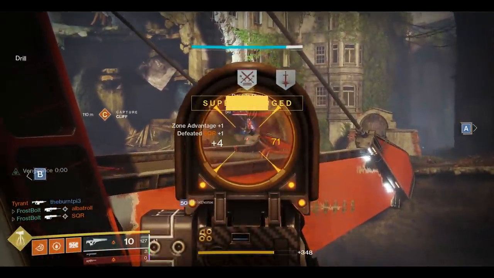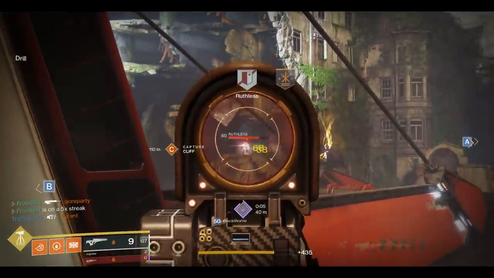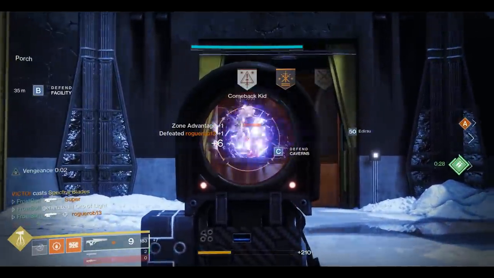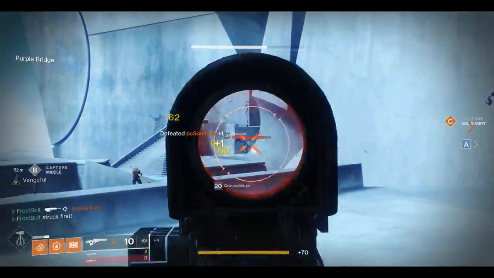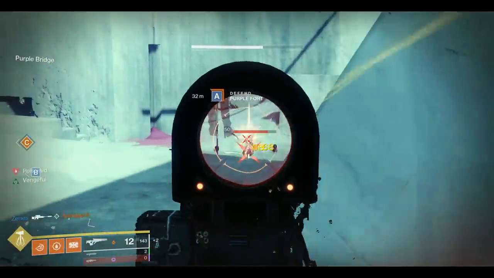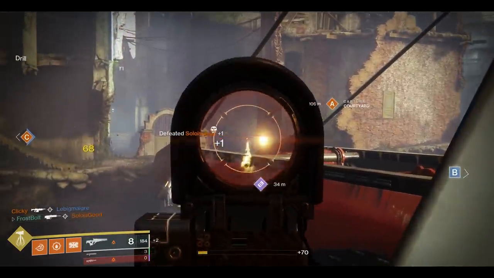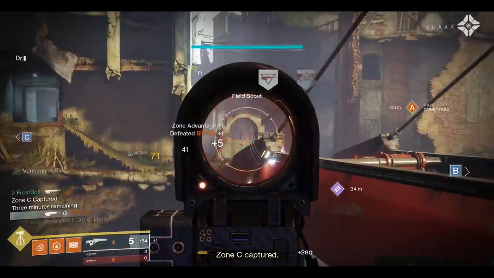Down. Three opponents down. Double down. Three opponents down. Their lead has diminished. Double down. Triple down. Double down. Three opponents down. Two for one. Three opponents down. Zone C captured.